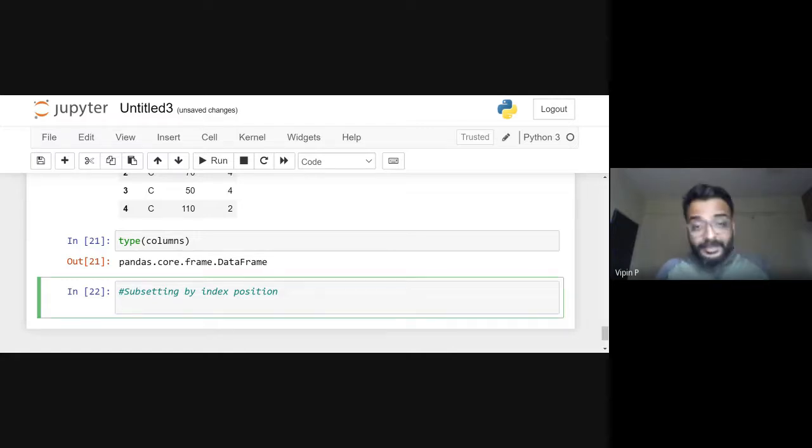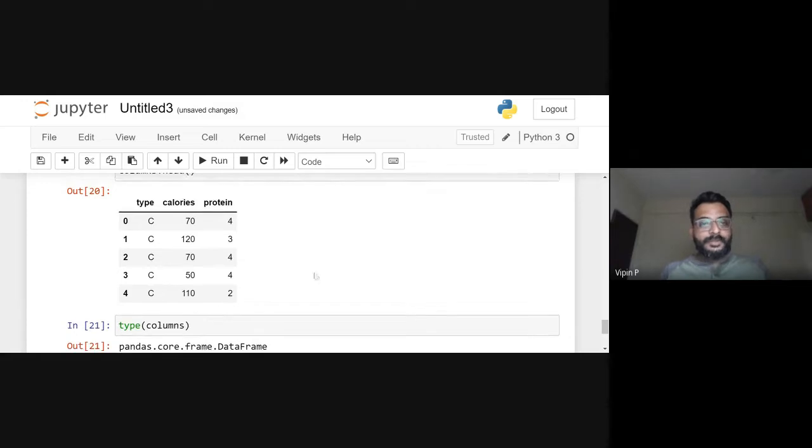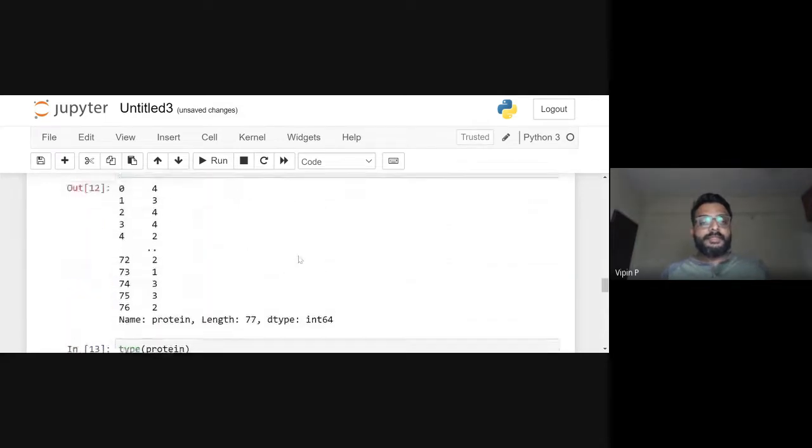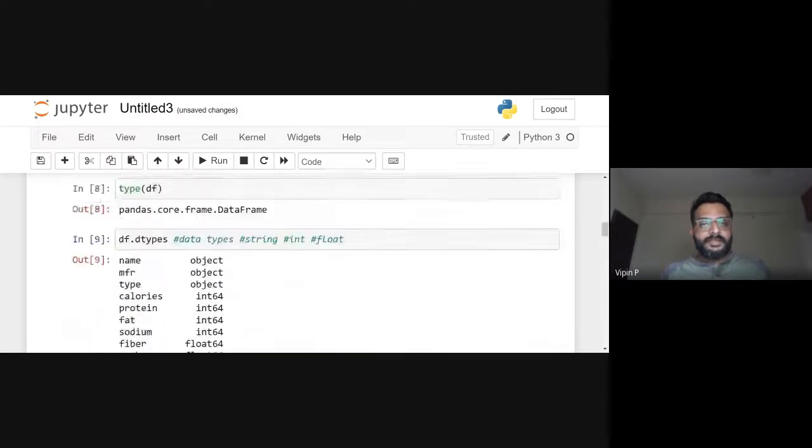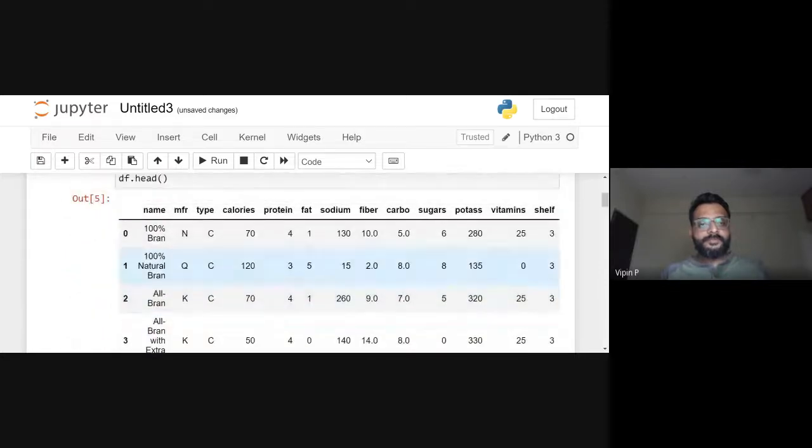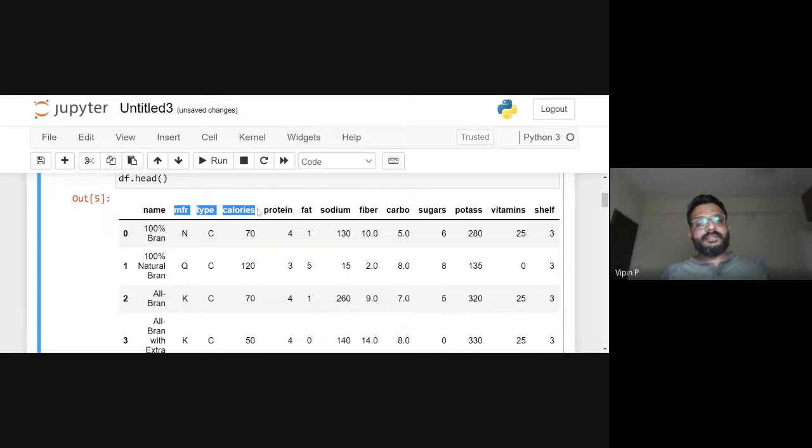Sorry, not rows. First three columns. Rows we will do later. So let's say these three columns: type, calories, and protein. Which are the first three columns? The first three columns are these three: MFR, type, and calories.